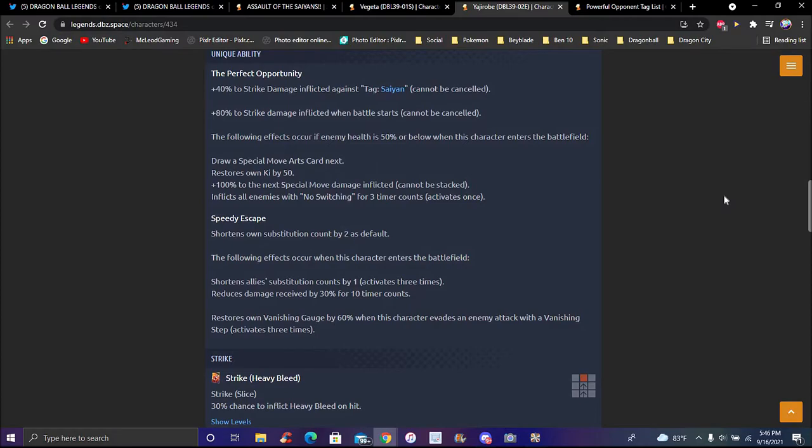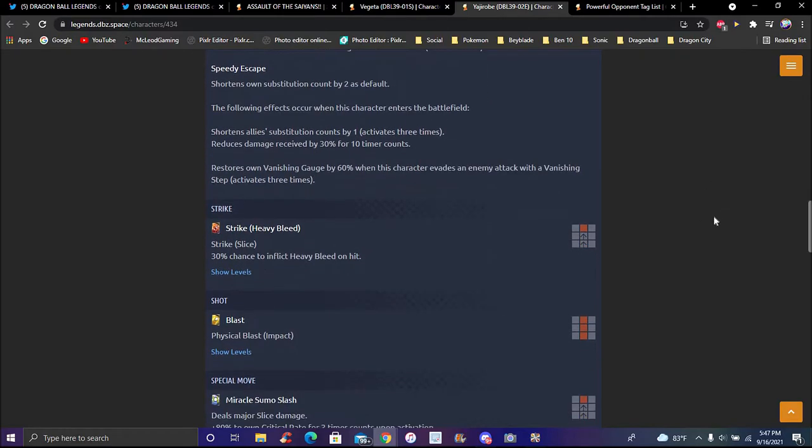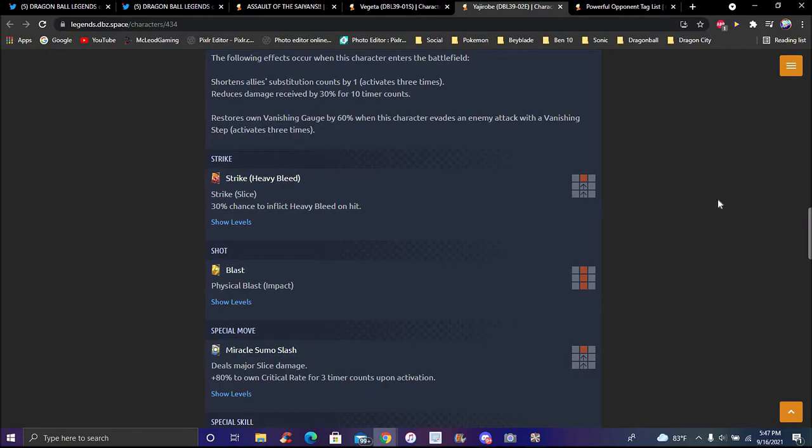Shortens almost a vision cut, by 2 as default, the following effects occur when this character enters the battlefield. Turn the ally substitution count for 1 on activate. Activate 3 times, reduce the damage received by 30% for 10 timer counts, of course. Restores own Vengeance Engage up by 60% when this character evades an attack with enemy Vengeance Engage step, activate 3 times. That can be really good. Again, you get to skip a lot.